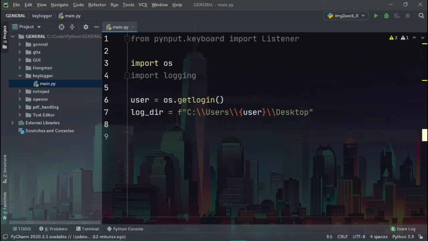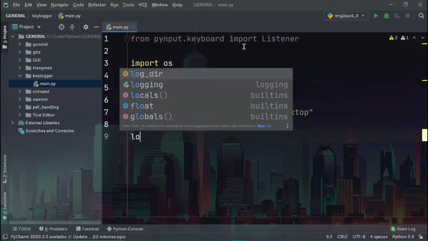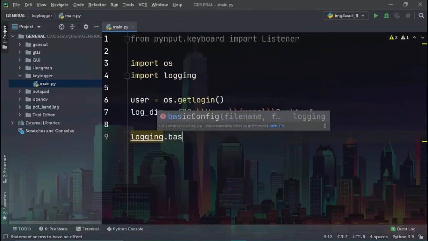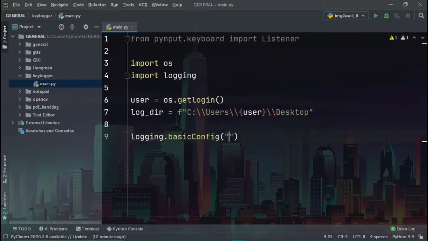Then I'll go down and you need to actually begin the logging. So what we will do is we will use the logging package which we imported above, and we'll say logging.basicConfig. We need to create the file name.